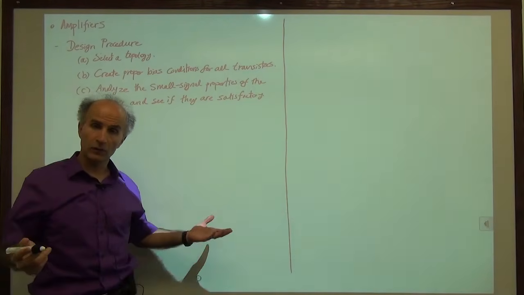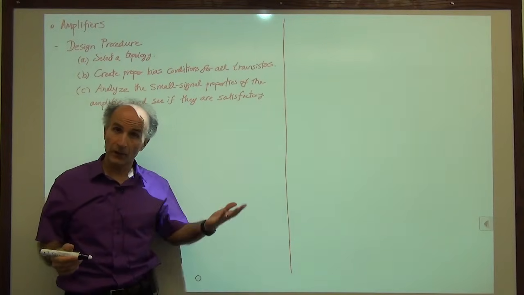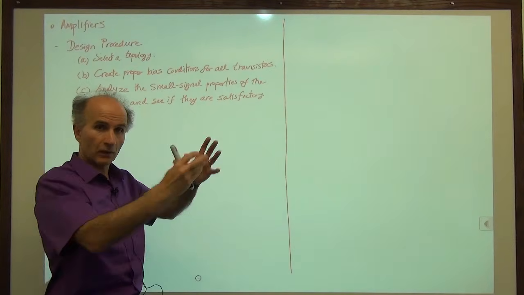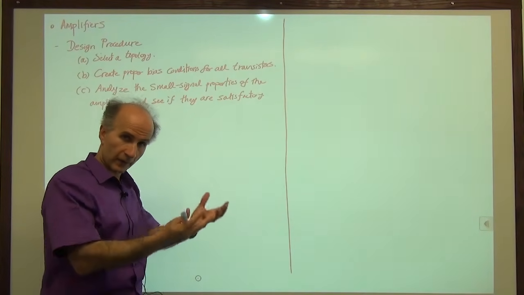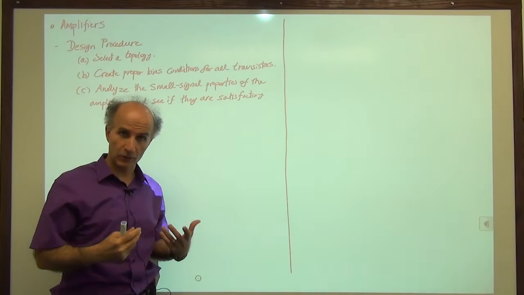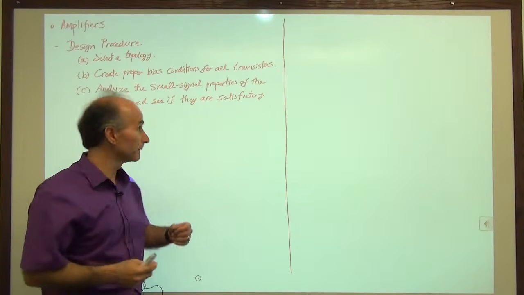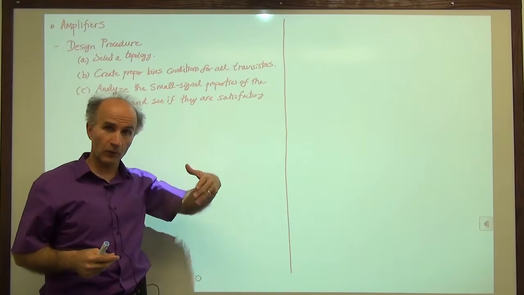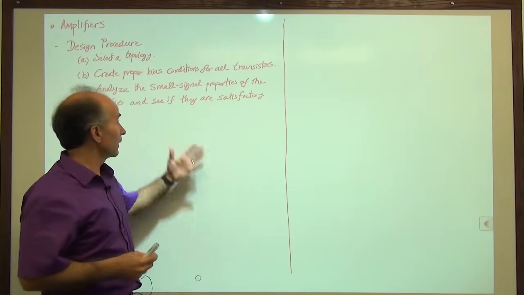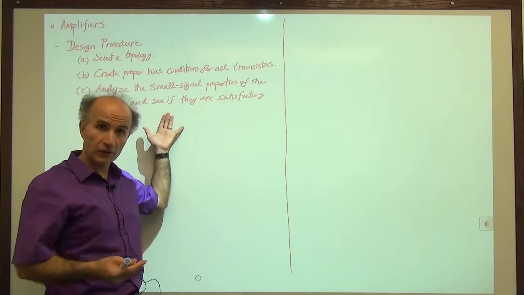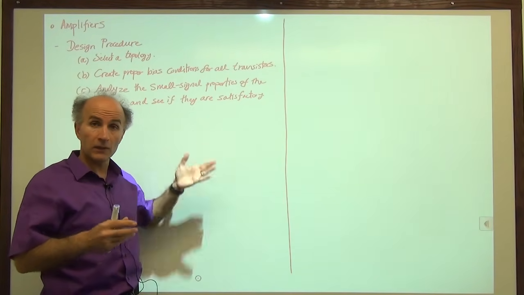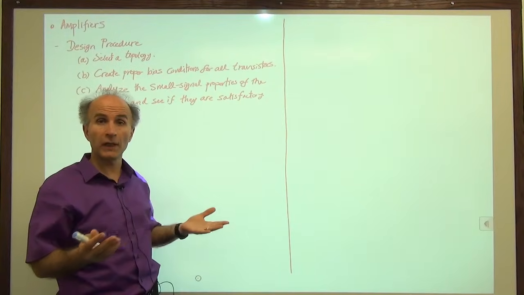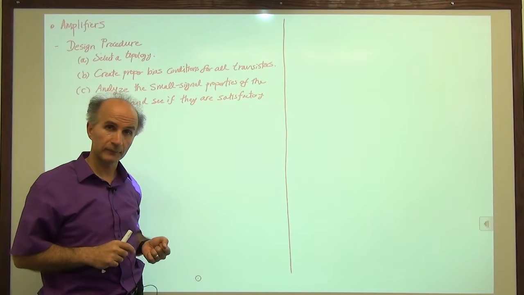So that's a natural procedure for designing any product, right? We start with some general architecture or topology for that device, circuit or product that we're trying to build. Then we have to give it the proper conditions for performing that function. And then we have to go and see, when it performs that function, amplification, is it reasonable? Are the results good enough for whatever we want to do?